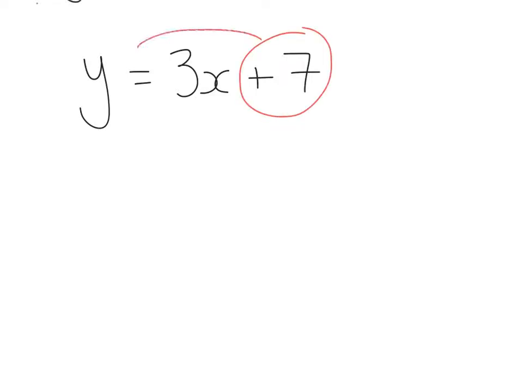Y equals 3x plus 7. Okay? Now, this time we've got a 3 in front of the x and we've got a 7. I would have said that we always use BIDMAS backwards. Okay, so is there any subtracting or addition? And if there is, that's what we'll move first. Okay, and as you can see, we have a plus 7, so we'll move that away. Move that over there. So we're going to have y minus 7 equals 3x.